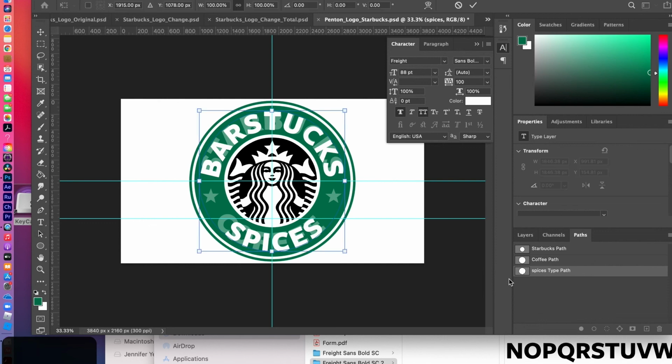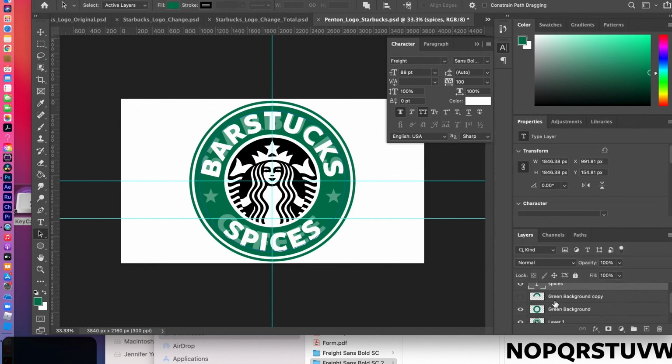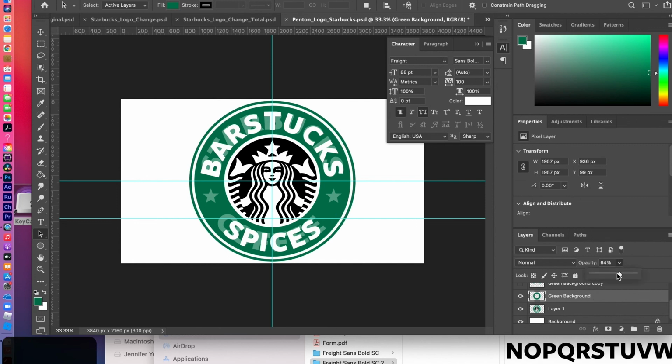So Command T again on the path, just slightly move it, hit return, and now everything's looking nicely aligned. And once again, go back here, turn on my green background, make it 100%. Bar Stuck's Spices. Isn't that nice?